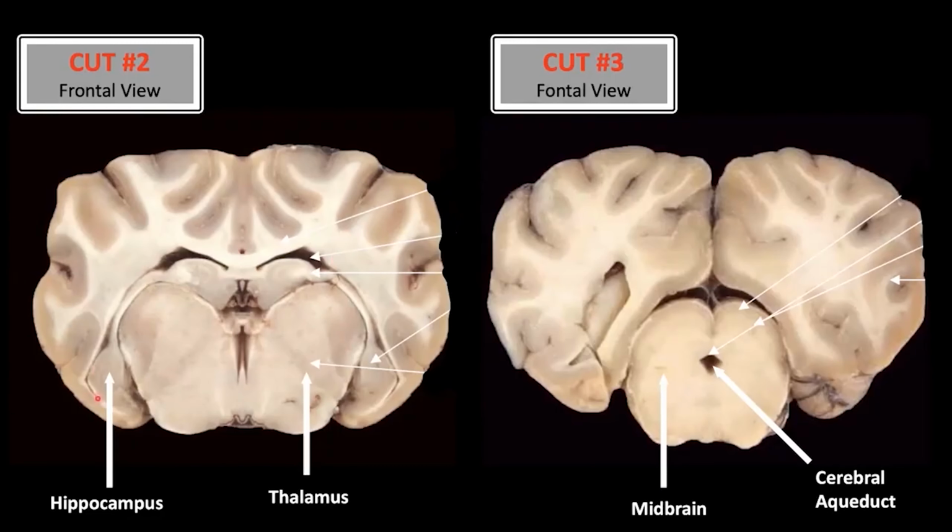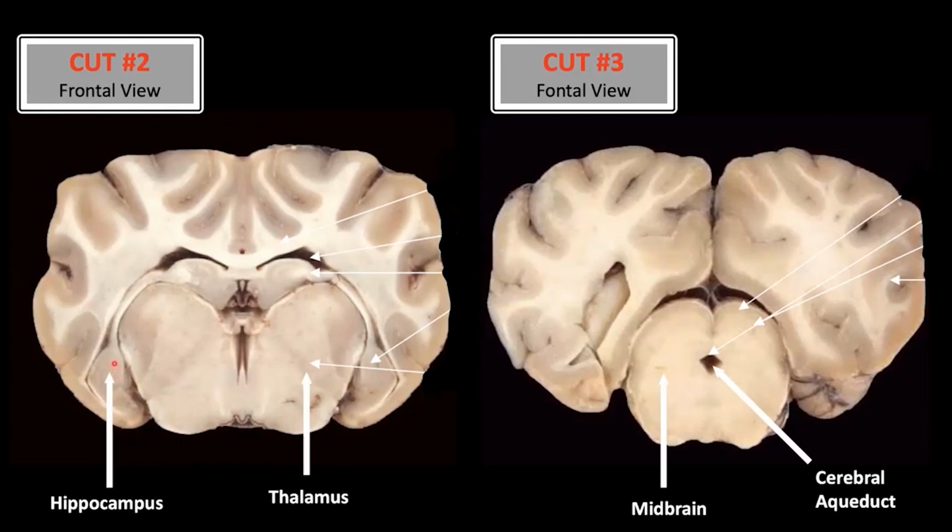And we have the hippocampus, which sits adjacent to the thalamus. And the hippocampus is involved in storing long-term memory. So it's a very important part of the brain. And at the end of the hippocampus, which is not quite shown here, is the amygdala. And the amygdala is involved in aggression, anger, and pain.